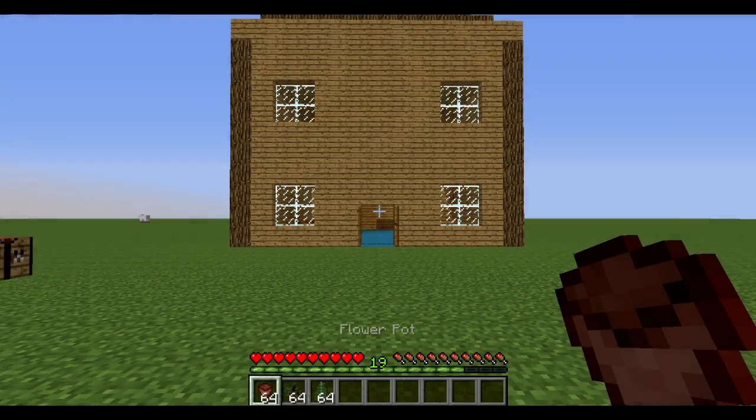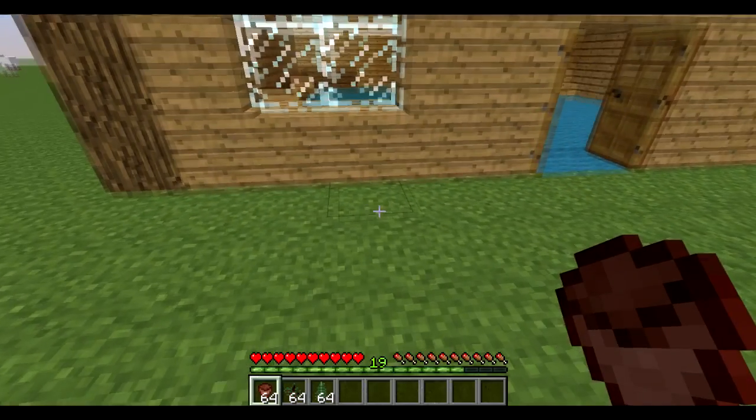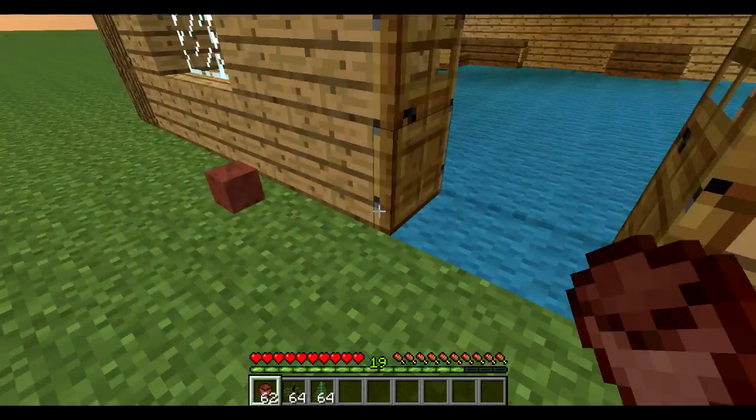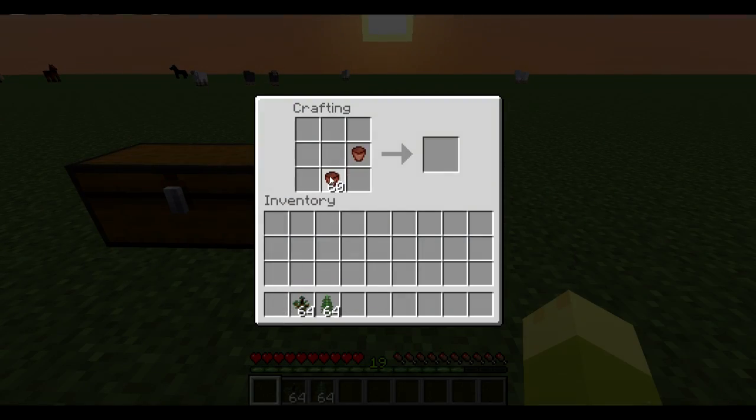Alright guys, our fifth tip to prettying up your house is going to be adding in some flower pots. Now if you don't know how to make a flower pot, you just have to get some clay bricks and then place them just like you would an iron bucket. So pretend these were the clay bricks. You place them like that and it makes a flower pot.